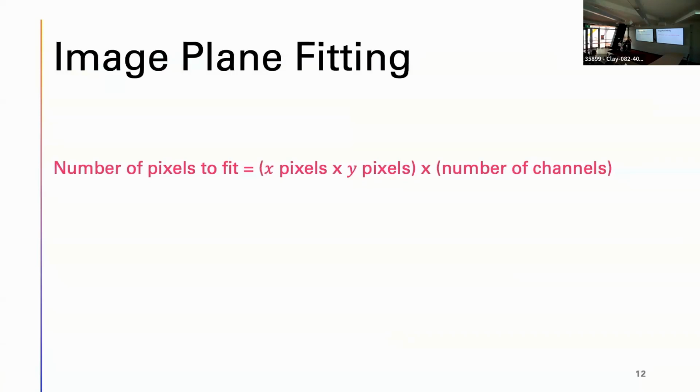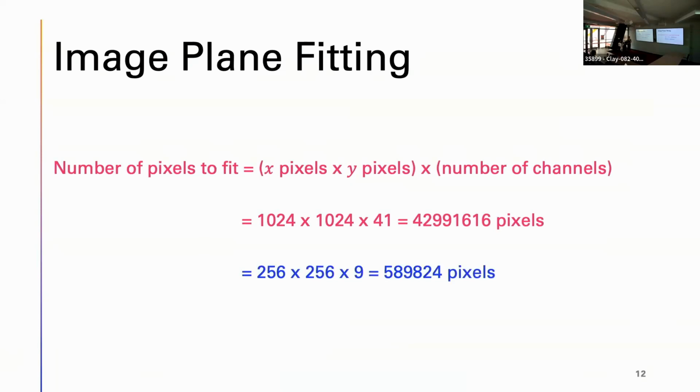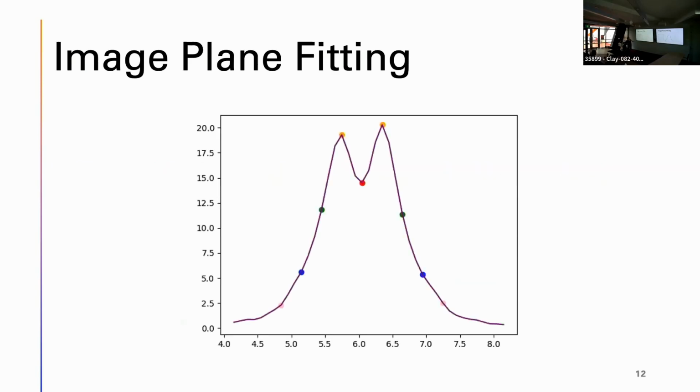So when we hit image plane fitting, there was a bit of a snag because you have to fit each individual pixel in each individual channel. So basically your number of pixels to fit is X by Y times your number of channels, which if we continued in the same way we had for the line profile fits, would have been 43 million pixels, which is a lot. However, we decided to shrink down the size of the data cube as well as our model sizes, so that they took less time to run. We did that using Christoph's CasaCube tool. And then we also picked only 9 channels to look at this time, to reduce the number of computations. So we stuck with the systemic velocity and then the peak, and then I picked a couple of extra ones so we would get the full extent of the disk.